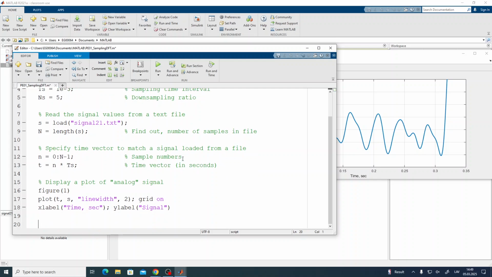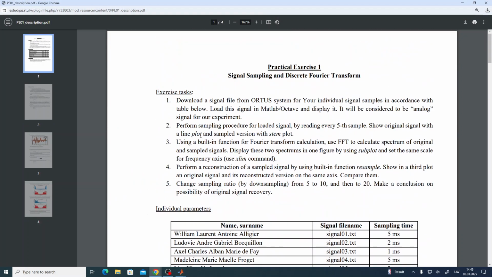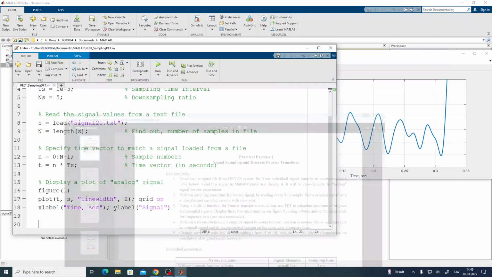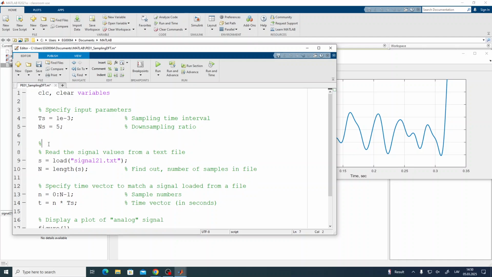So let's follow up. What we did here was task 1 so far: load this signal, and it will be considered like this. And then in task 2 we will do sampling. You can organize this in MATLAB in something called cells, running separate cells.